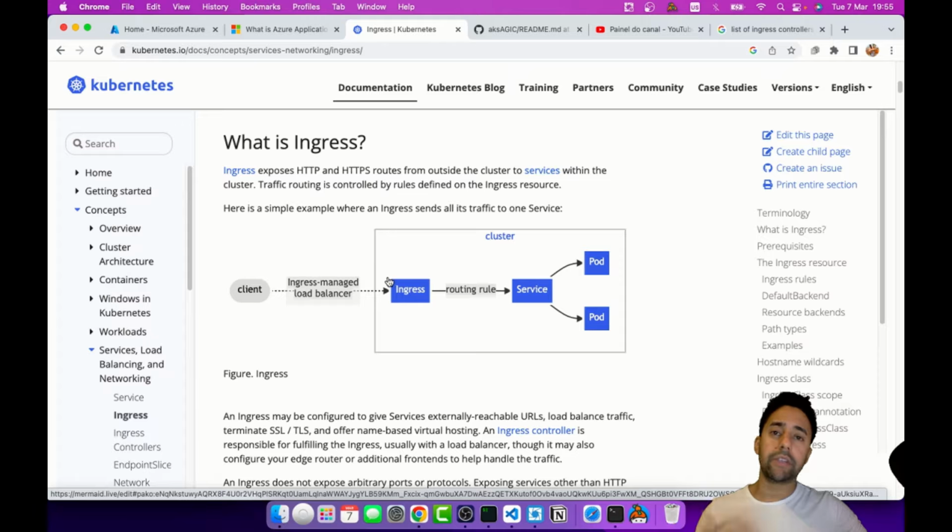But then your application starts to grow, and the number of clients is also growing along with your application. And then you find the need to place a firewall in front of Ingress, for example. You know that your clients are communicating with your Ingress with encrypted data, right?